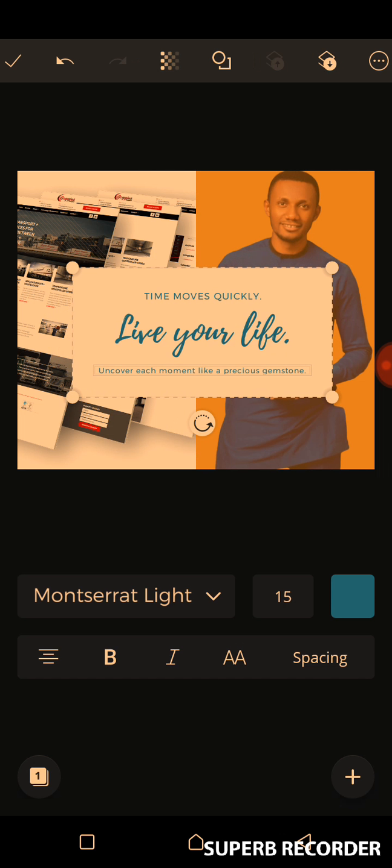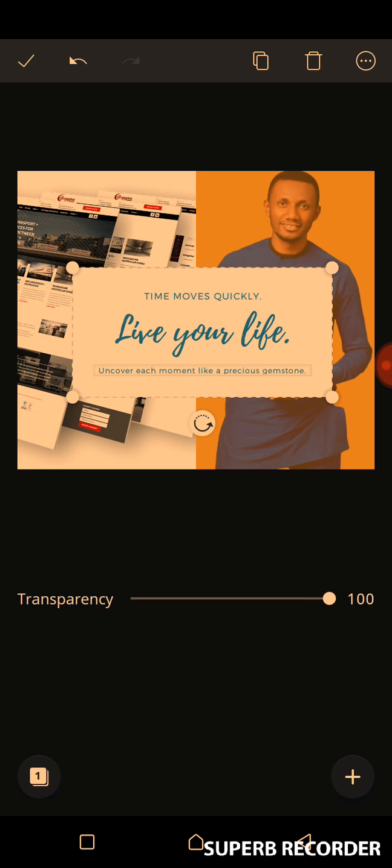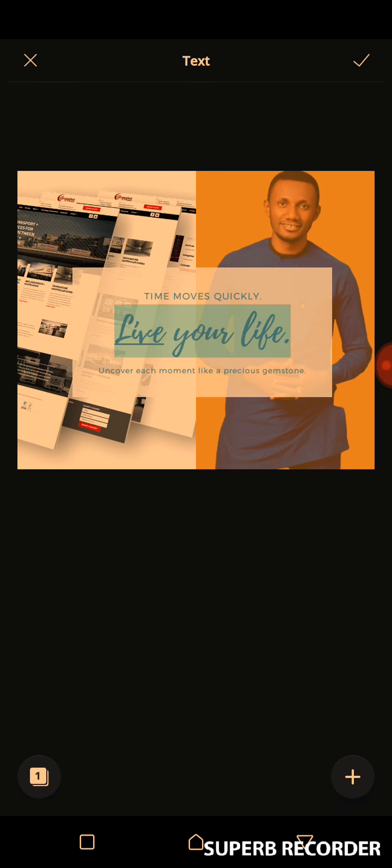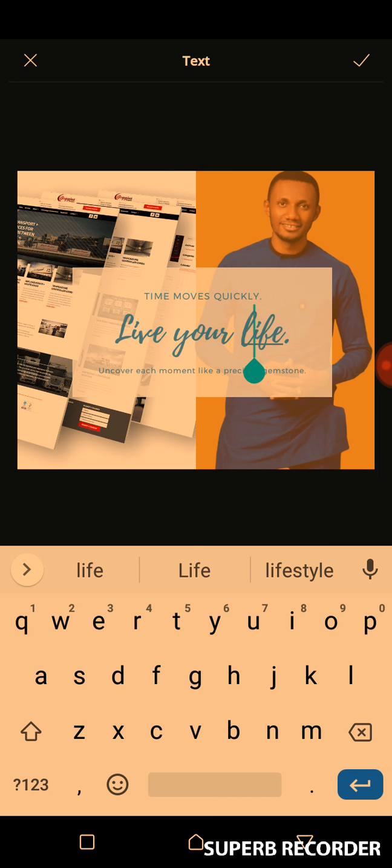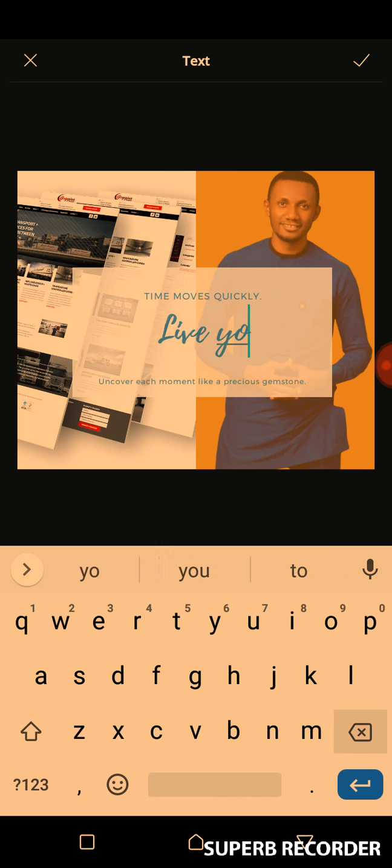You can see the center part, the faded rectangle you're seeing there. When I click on it, I can fade this block so that I can still see the background and still have your letters too. So I'm fading this. I can reduce the size, the number, or the fade. Okay, let's leave it like this. For example, I can now change the wordings. When you click on the wordings, you can change it from here. You can clean it. Okay, let's say we are doing a design on web design.